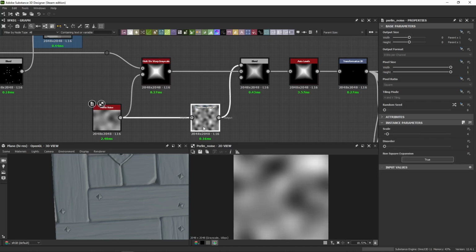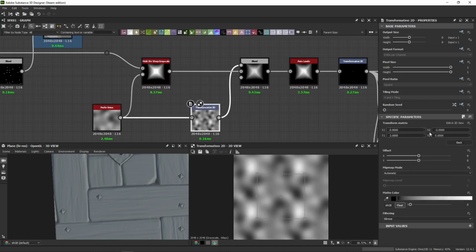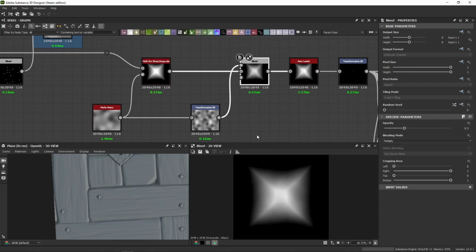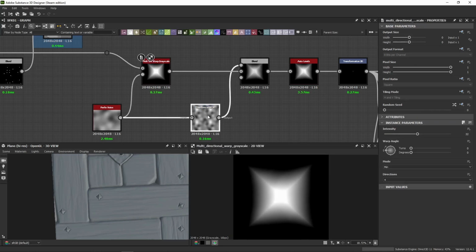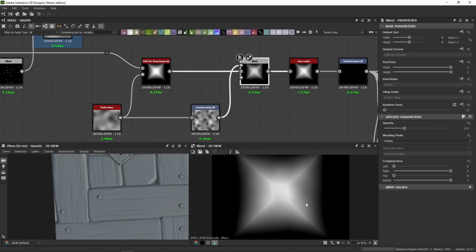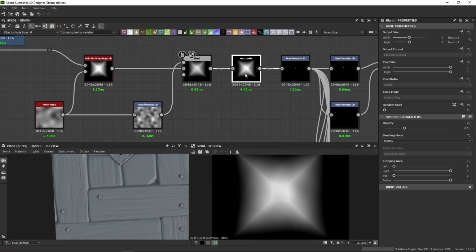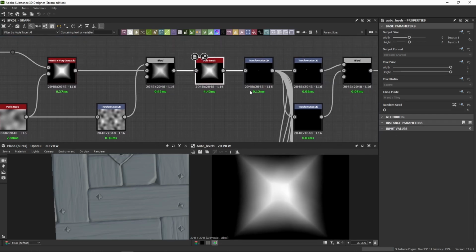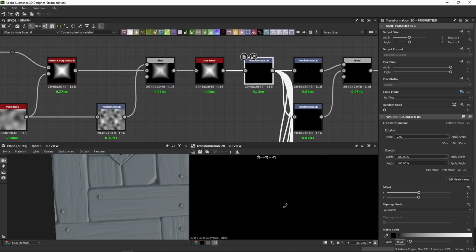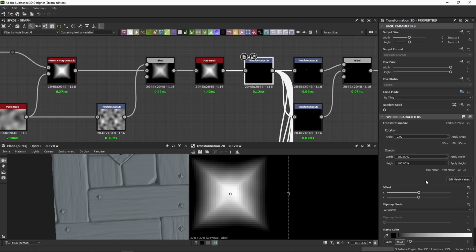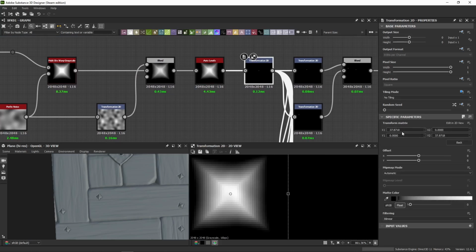And then from the Perlin noise, we're going to do transform 2D. We're going to increase the tiling by 2. And then we're going to blend it. We're going to multiply it by 0.3 to create some imperfections on the surface. So you can see, it's like it's been hammered, right? So some imperfections from the hitting. And I'm going to auto level it to bring back all the full range. And then I'm going to scale it down by that same weird value from earlier. So I'm just going to round this up again.